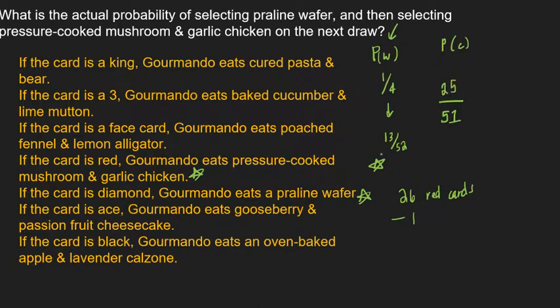So my first probability is 13 out of 52, right? I could have drawn any one of the 13 diamonds in my 52 card deck. Then I kept that card. There are now only 25 red cards left in the deck of 51 cards total. So that's my probability of getting the garlic chicken. Now again, it's up to you to figure out how to combine these based on the formula that you selected in the last slide.